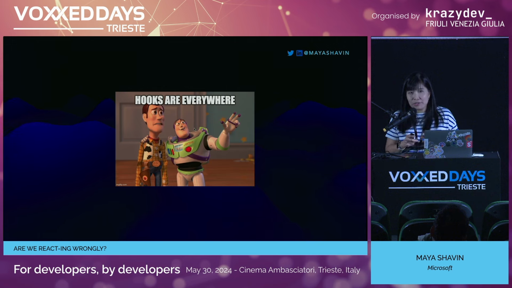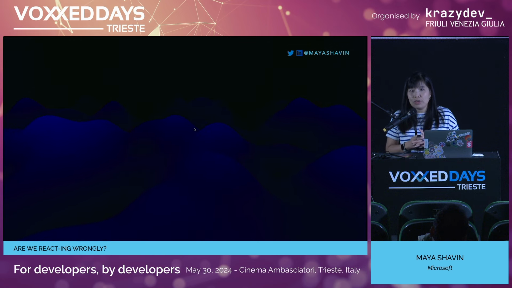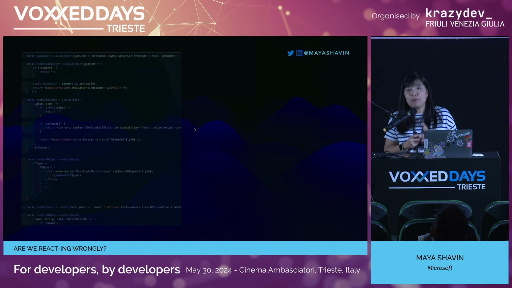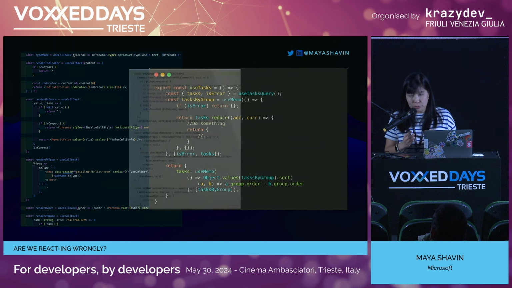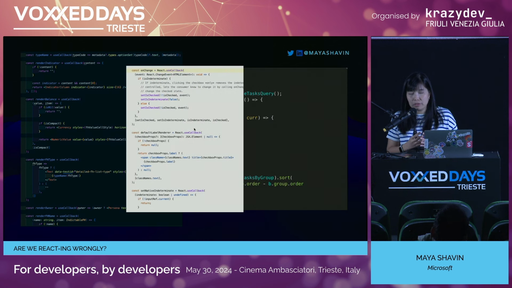I want to talk to you about something I saw over my developer experience: whenever I go to GitHub repos or even production code in closed source code, I saw a lot of useCallback or useMemo. So here you can see useCallback is wrapped everywhere. Every function is wrapped in useCallback. So the question here is, I always ask myself in every code review, every PR, and always ask my teammates.